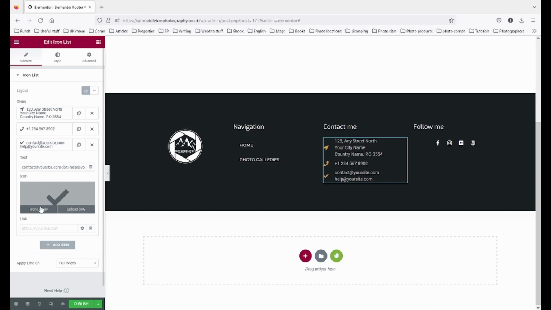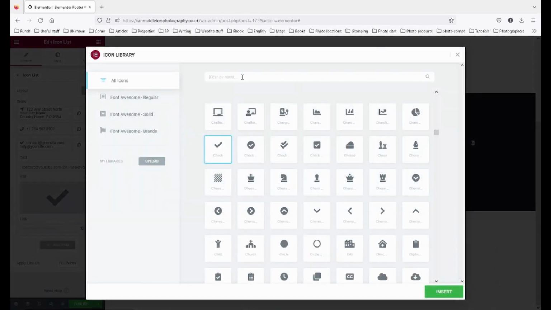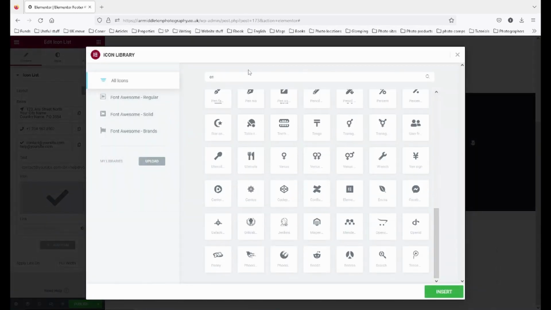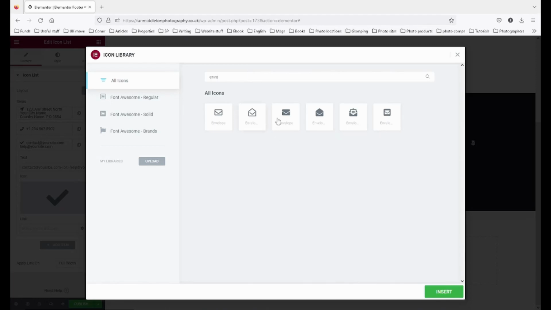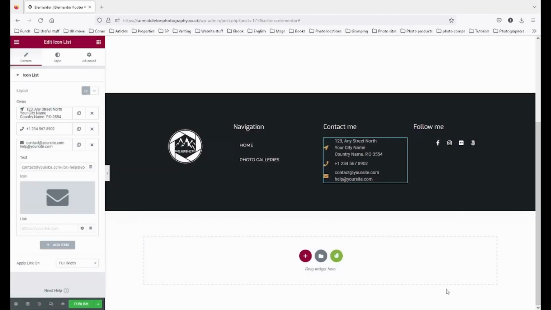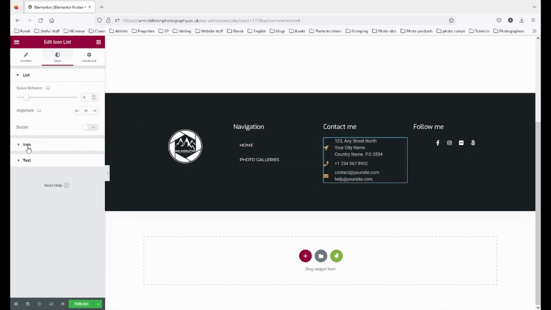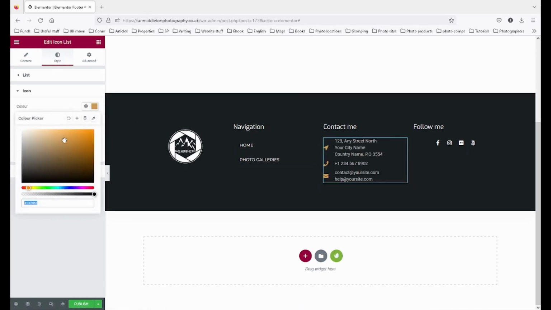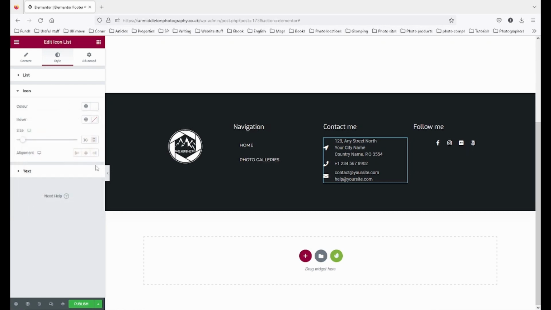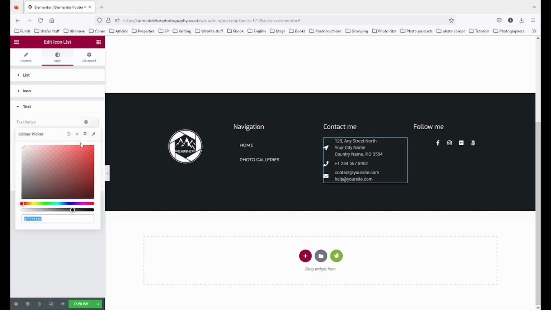And the email, I usually search for envelope, there we go. Now we've changed those icons, come into style, icon, make that white, and the text, we can also clear that and make that white too.